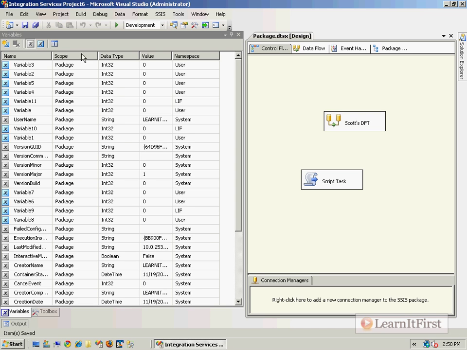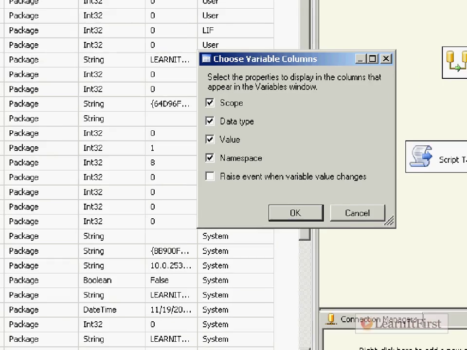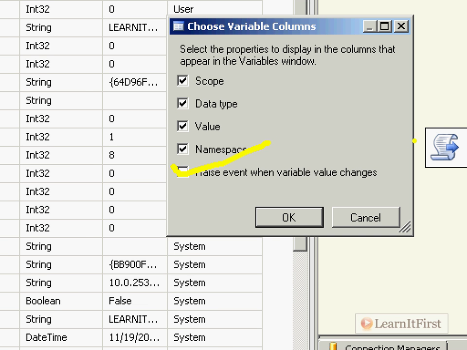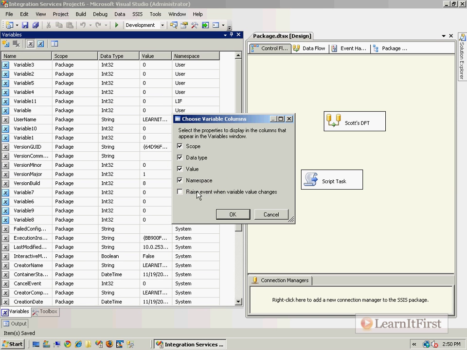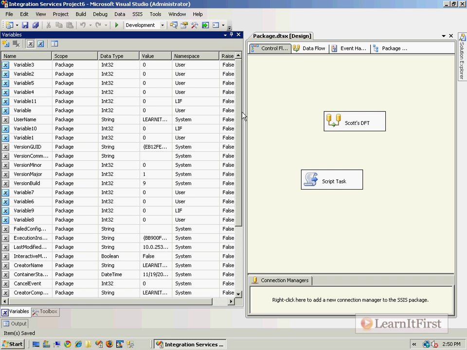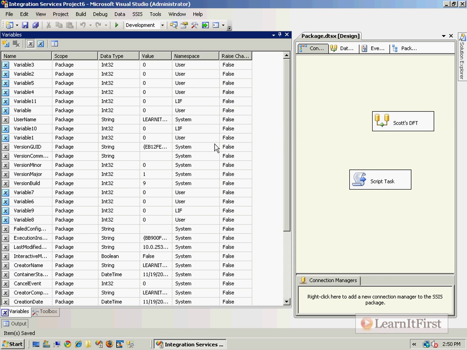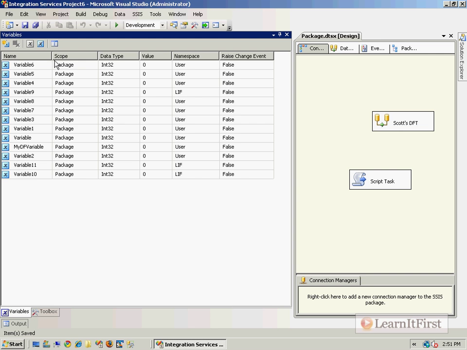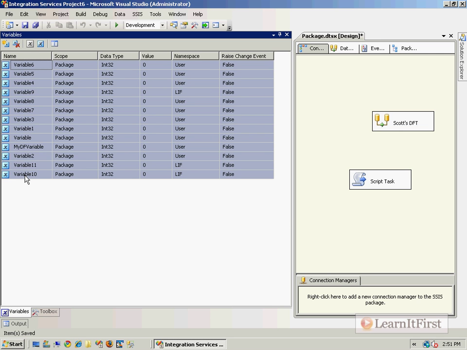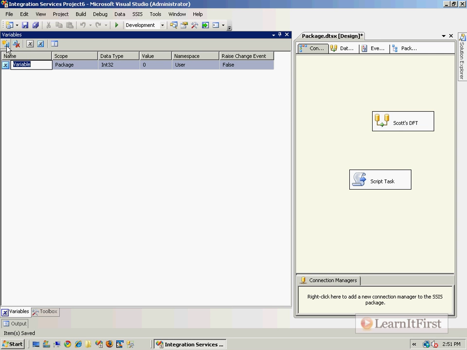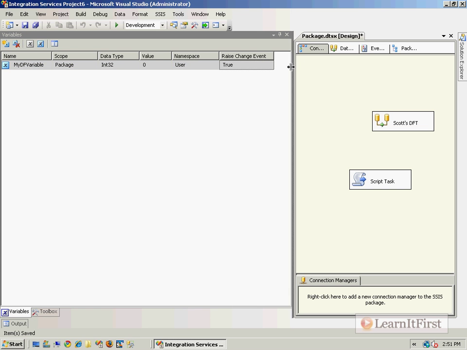The final little bit here is this last column. Do you want to raise an event when a variable's value changes? Okay, well this doesn't actually raise the event. This shows you the column that specifies whether it's true or false. And you can see the default setting is that an event is not raised. Take out those. Got a lot of those. Let's just make one called my df variable. So all we have to do is change it, and we can actually have it create a change event.